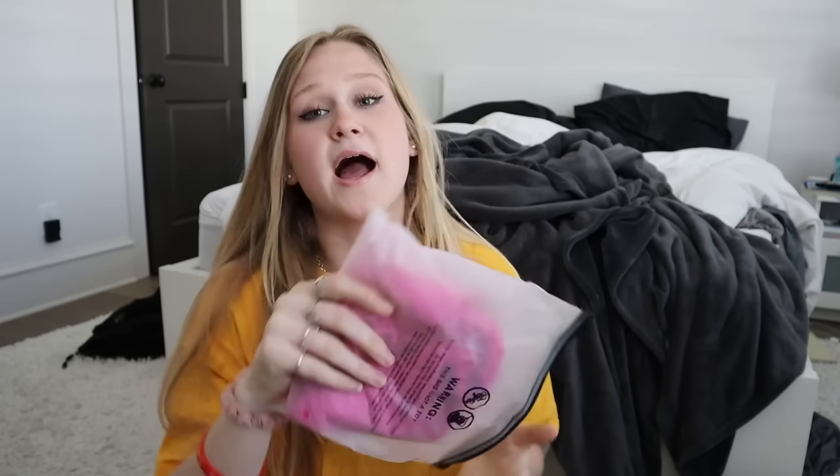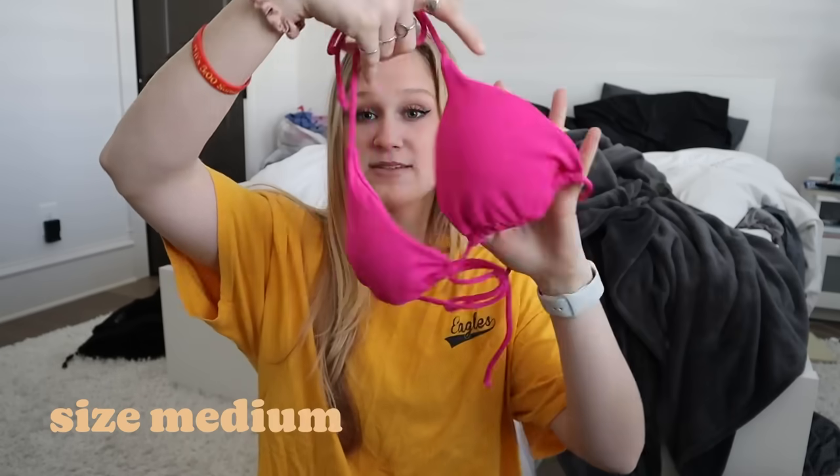Let's get into bikinis now that we've shown the cover-ups. I literally love getting Shein bikinis just because I buy new bikinis every season — every summer I buy some. Shein's are cheap and they last for the year that I need them to last. The first one I got is this pink little tie-up top and these are the bottoms — they're a little cheeky.